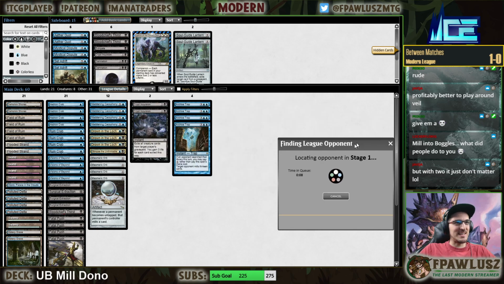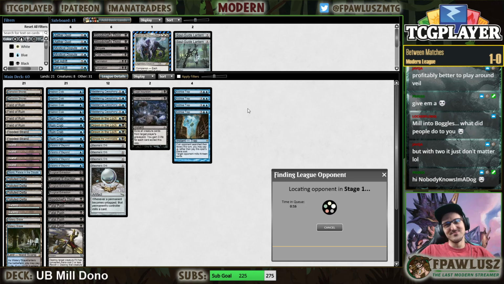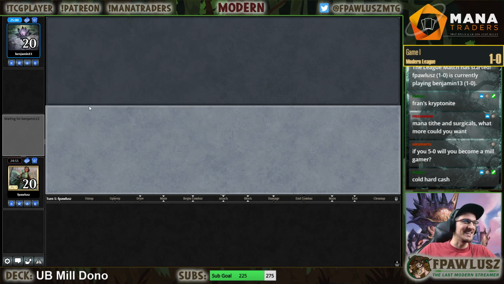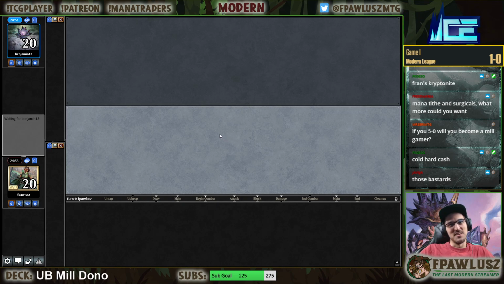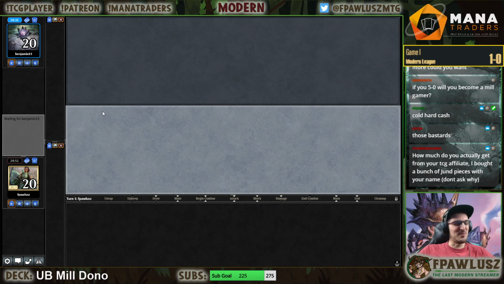Million to boggles, what did people do to me? They gave me money. That's what they did to me. My kryptonite. Exactly. If 5-0, will I become a melee gamer? No, I will not. Mana Tithe, Surgical. What more could you want? That's what we got in stock for today. Mana Tithes and Surgicals. How much do you actually get from using the affiliate? I bought a bunch of junk pieces with your name. Thank you, Vampire Diaries. I think I get 3% of your order. I honestly don't remember. I think it's 3%, but I'm not sure.